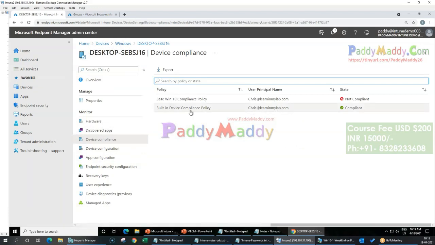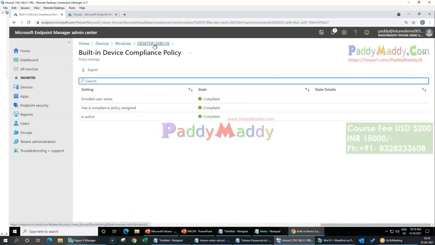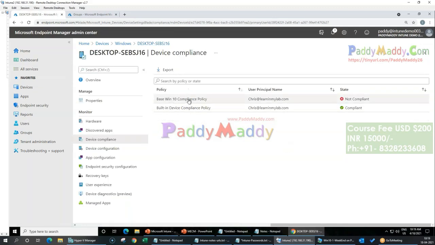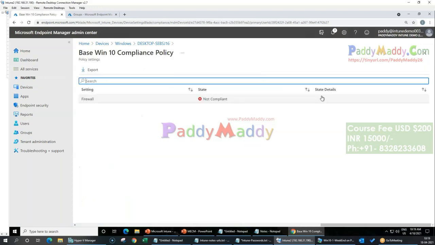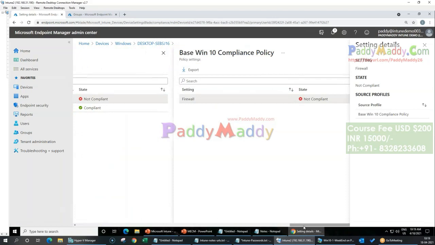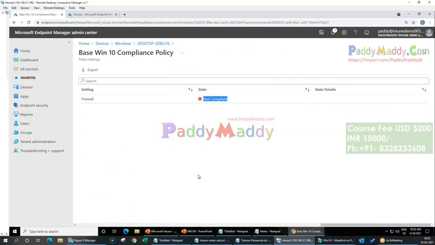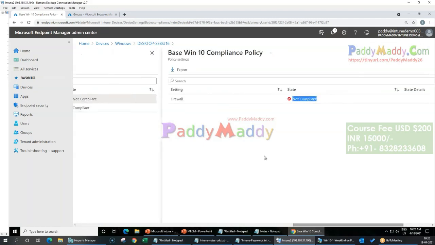So you see, now this built-in policy is compliant, but the Windows 10 firewall policy, the base compliance policy, became non-compliant. Why? Because the firewall setting is non-compliant. It's showing me. So you should just go to that setting.